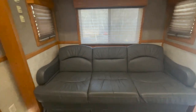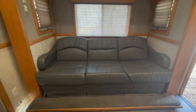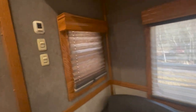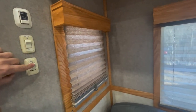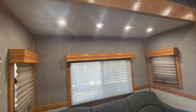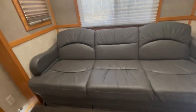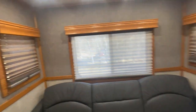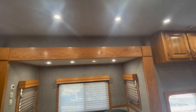This is the original sofa sleeper — it's a jackknife style that opens up into a large bed. It has storage underneath and also seat belts. There are day-night shades all the way around and the slide control here — these are automatic so you just push the button and they go in and out. It has lots of LED lighting. Outlets in this coach are everywhere — there are tons of additional outlets not found in a lot of these coaches because it was originally used as a mobile office.